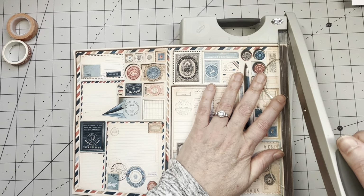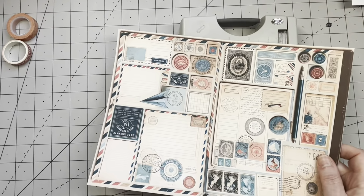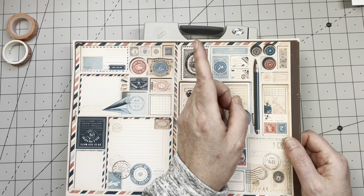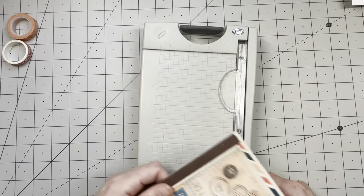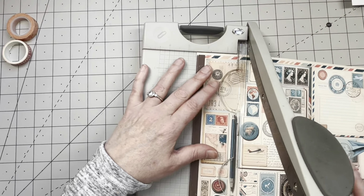With my paper trimmer. Did I do it well? This is better. Yes. And then I need to cut it to size. So we had 2.5 inches. I'm going to do 2 1/8 of an inch, which is 2 1/4 inch.